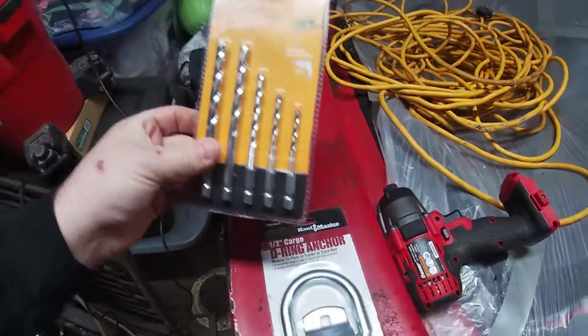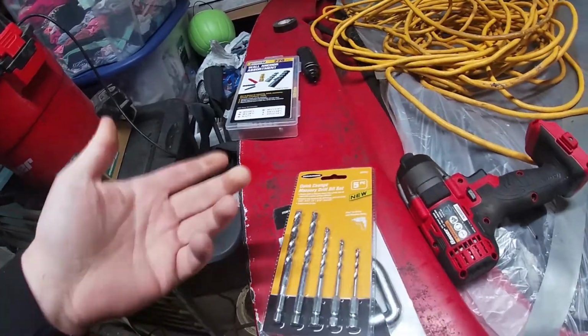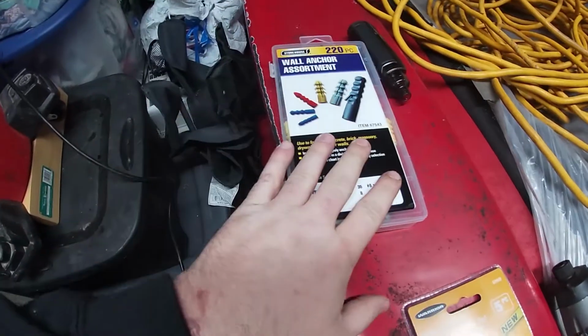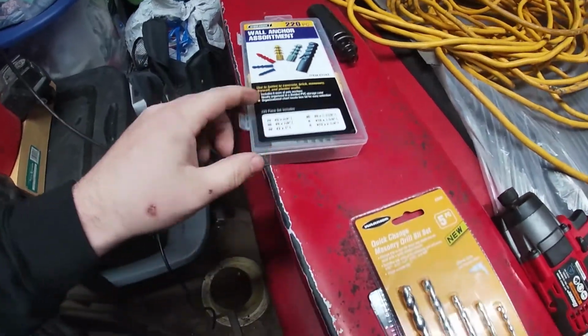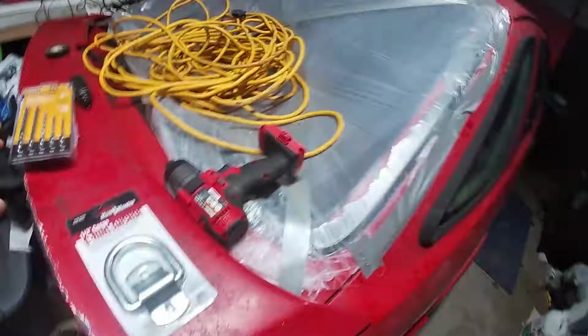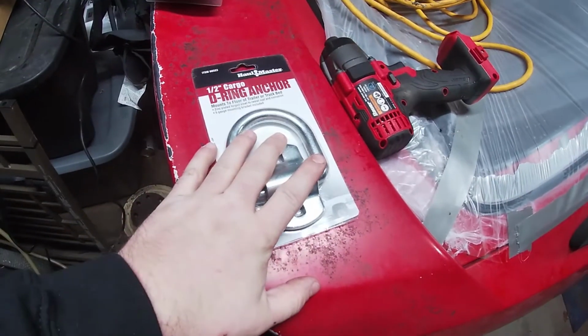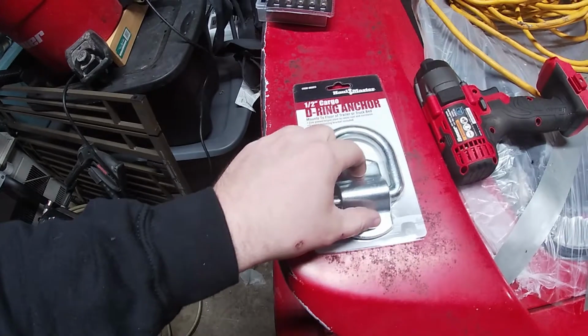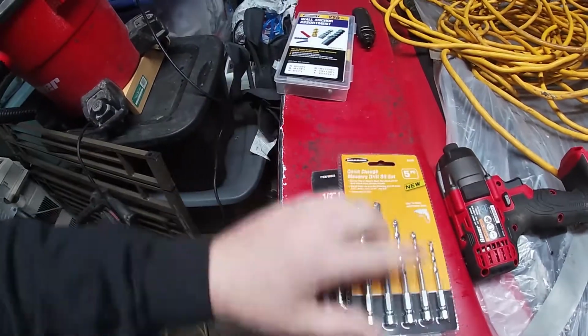So I picked up a masonry drill bit set, just a cheap one for an impact drill, and I got some cheap anchors, and this is also for concrete. So if this video doesn't ever hit YouTube, then obviously it did not work. But if it did hit YouTube, then I guess it did work. So I want to just kind of start this. I don't have any bolts right now, so tomorrow I'll have to go get a bolt and washer and stuff that will fit this. But we're going to try to see if that works.